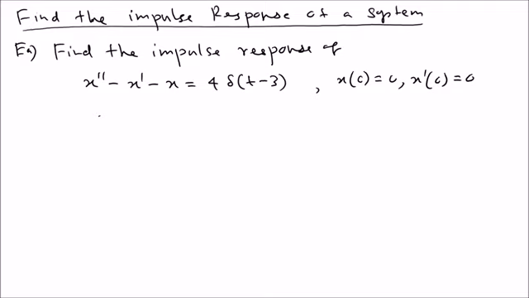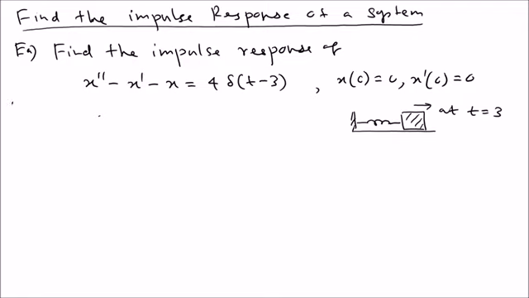So where is this differential equation coming from? This is a kind of situation. Let's say you have a mass on a table which is connected to a spring with friction. Now what we're going to do is give a sudden impulse in one direction at the time t equals 3. So you wait and just give a sudden force in one direction. So that's the kind of situation. So now you get a differential equation like that. So let's try to solve and see what's going to happen.